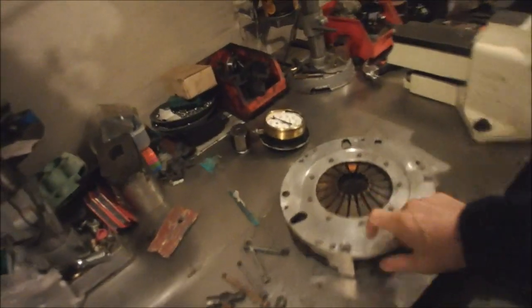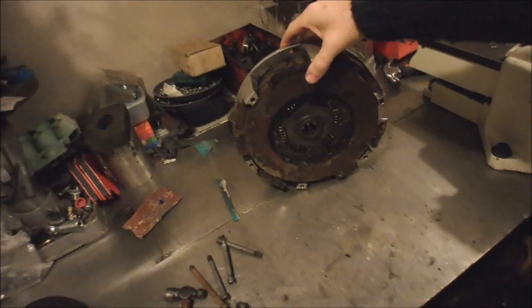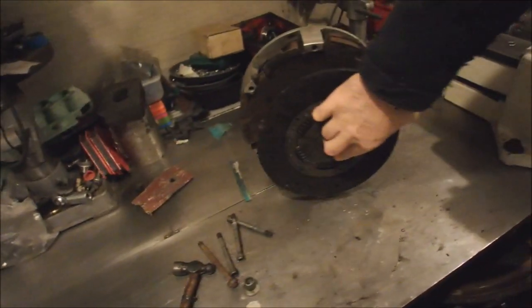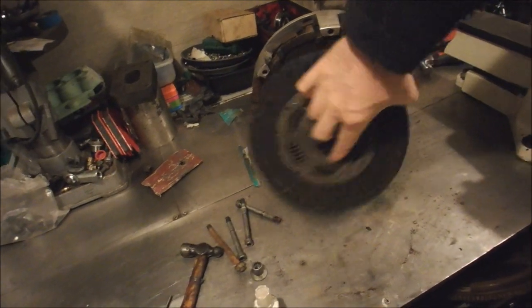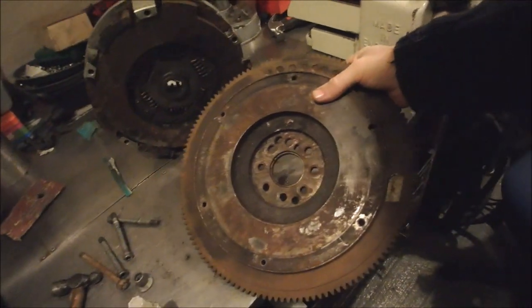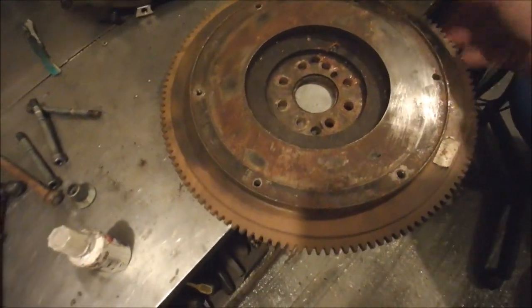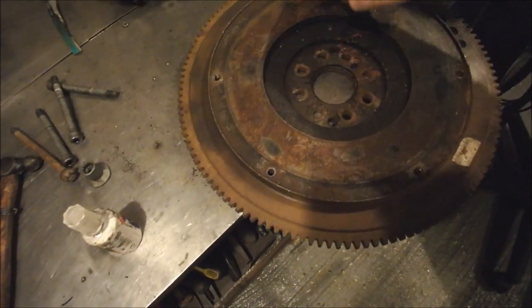Yeah, so I got this clutch. This in here, which is a spanky, manky Aston Martin DB9 clutch. There's a plate that sits up against there, like that. Then the whole assembly bolts onto there. That's the flywheel that came with it. So you can see it's been getting pretty gosh darn hot. Little burnt bits here and here.